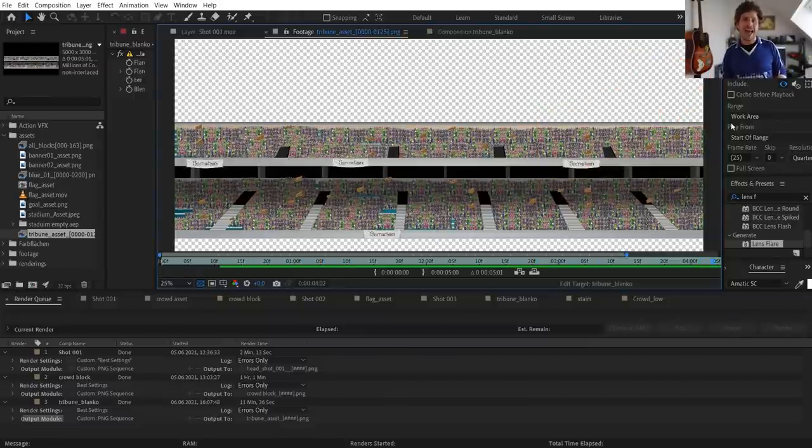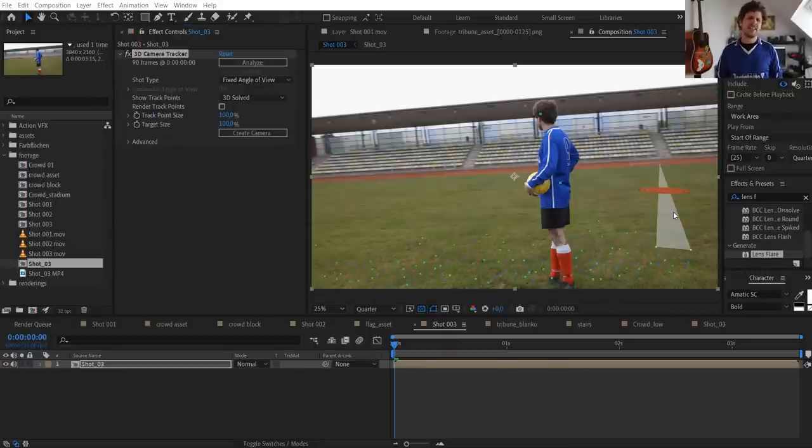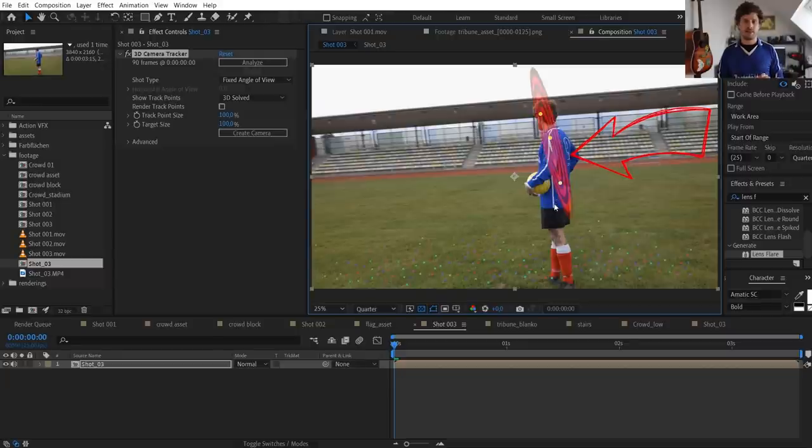Because here in the future, I now have the asset ready and also my 3D track is ready. At least ready to work on a little bit more. Because you see all those crosses? They are all meant to be on a fixed part of the image. But I'm not static. So we need to go through our footage and remove all the wrong crosses. So therefore the analysis will work best. And you can also use your mouse as a lasso for that now when you have the effect selected. So once all wrong crosses are removed, After Effects will automatically reanalyze the scene.